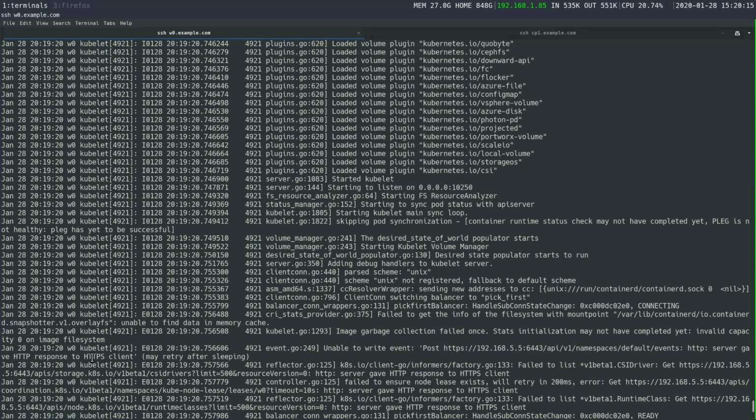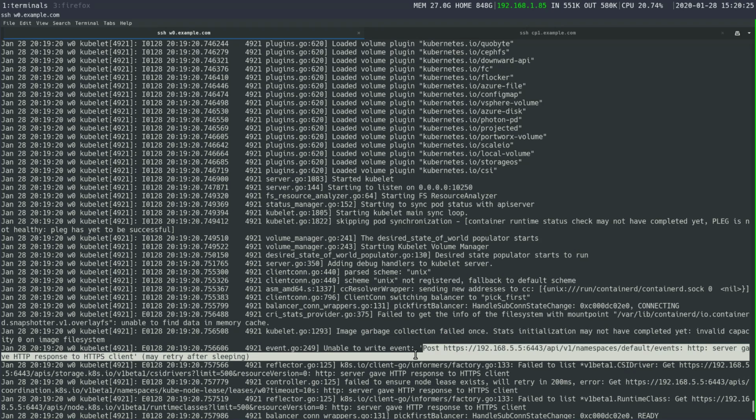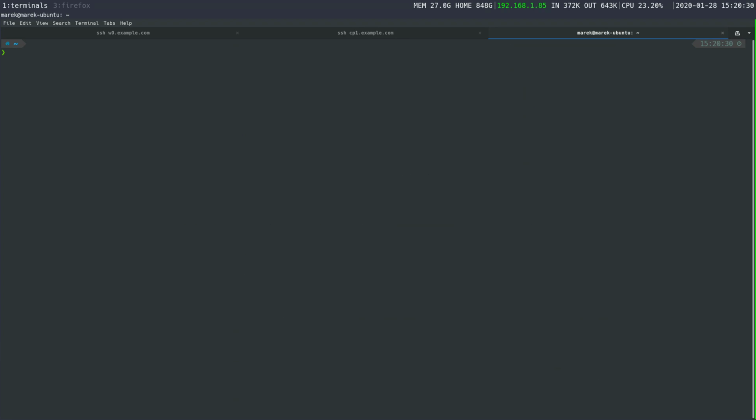HTTP response to HTTP. Oh, okay, one second. This might actually be a problem. Our load balancer. Let's SSH to our load balancer. So in our original load balancer, one second, that LB 0.